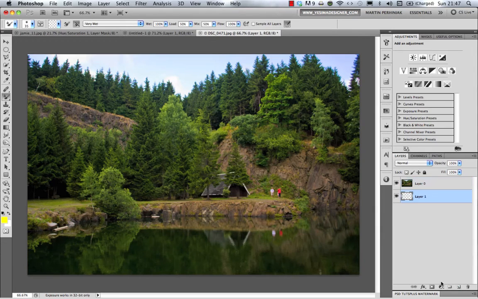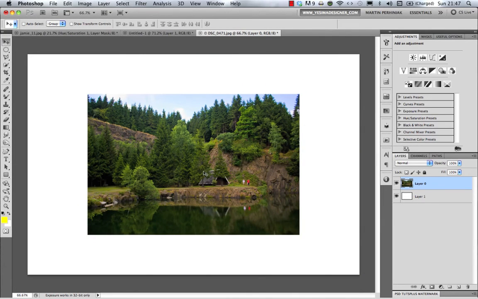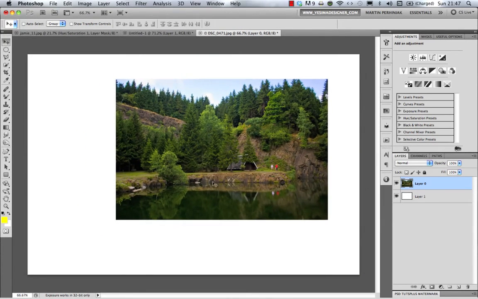I just create a white background and I make the image smaller, and then I'm going to speed up the workflow from now, but what you will see is that I'm going to start selecting colors from the image with the color picker tool. If you have the brush tool selected, you can hold down the Alt or Option key. You can click on the image on a point and then you start drawing with that color.